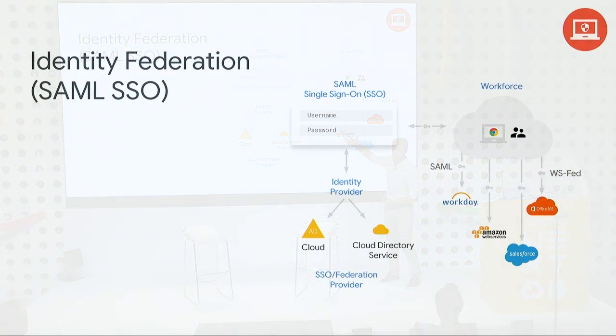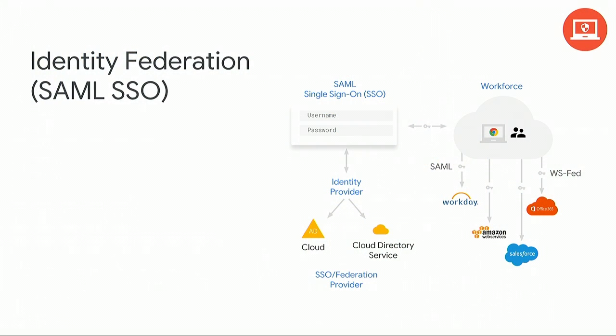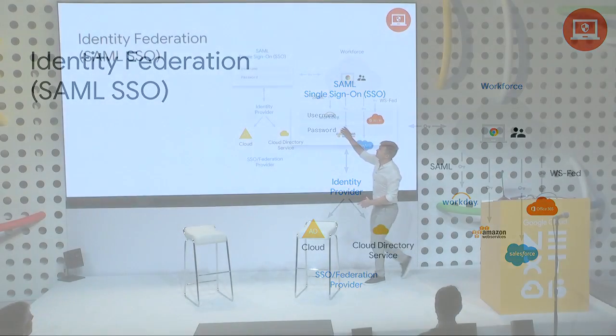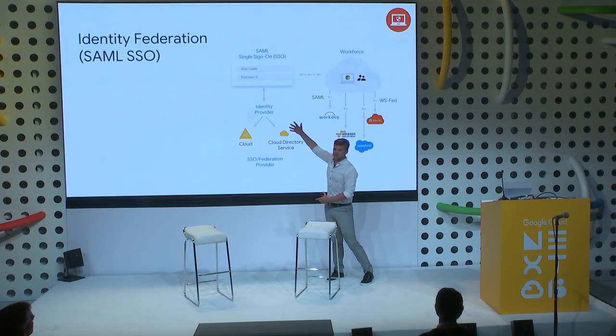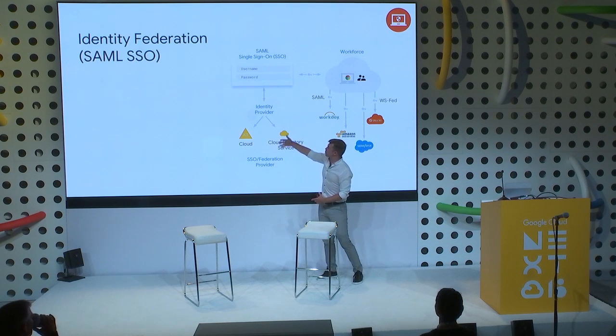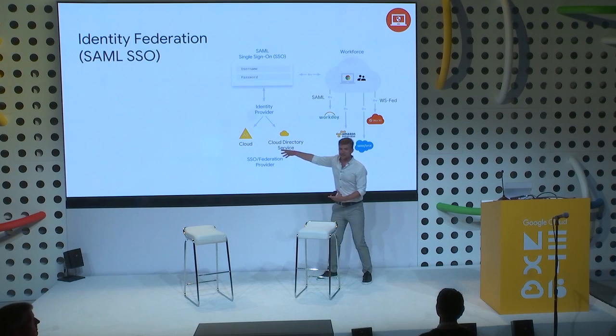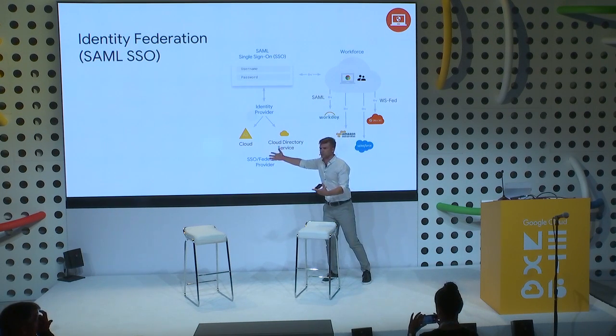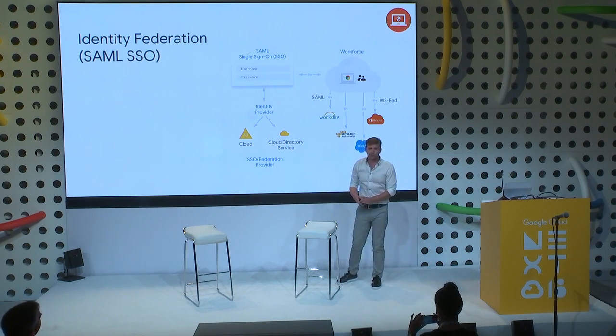So if we look at how this plays out in the real world, at least in terms of how most organizations utilize this, we have our workforce community up here with their users and their devices. And on this end, we have all of the SaaS applications that they're typically using. On this other end, we have our identity provider. This is your Oktas, your Ping, what have you. And of course, these are all being fed by some identity management piece. In most cases, it's Active Directory, which in turn is fed by some other HR system. But this is how the structure typically works out.